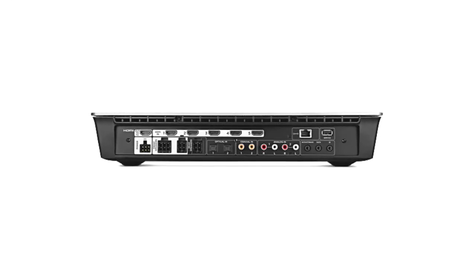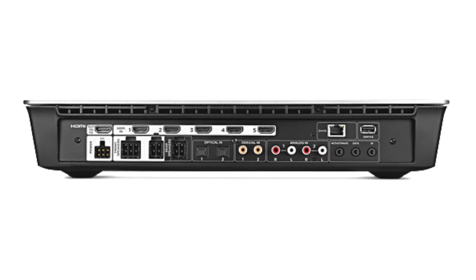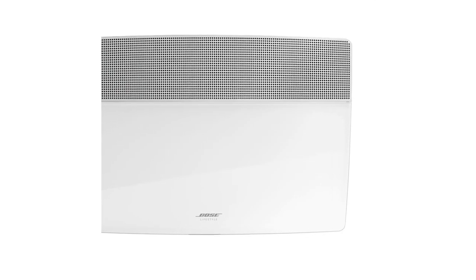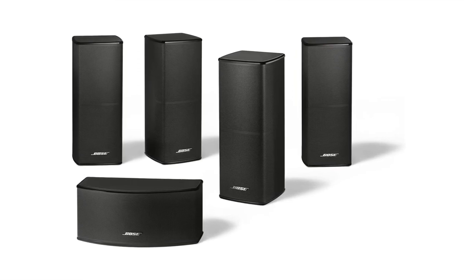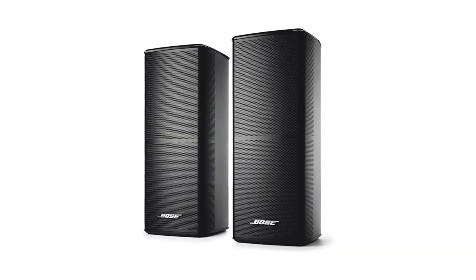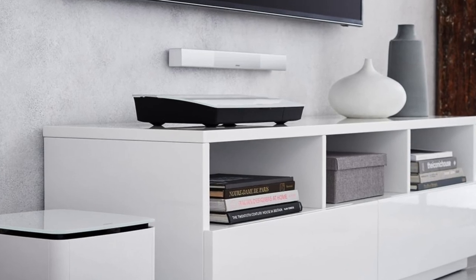The Lifestyle 650 home entertainment system offers an impressive six HDMI inputs to support your 4K video and audio from your TV, phone, or tablet. The HDMI ports are well hidden in the back of the device for a seemingly cable-less connection. Even without any advanced audio technologies and a small profile, the Bose Lifestyle 650 home entertainment system projects powerful audio strong enough to permeate the room and reach all corners regardless of the size. The surround sound capabilities of the Bose 650 are highly impressive with the help of satellite speakers. Another excellent feature is the Omnijoule speakers — with their help and the sound coming from the center channel speaker, the soundbar and bass component will surprise you in the best way. So, if you're looking to upgrade your current home entertainment system setup, the features and functionality available with the Bose Lifestyle 650 are really worth considering.